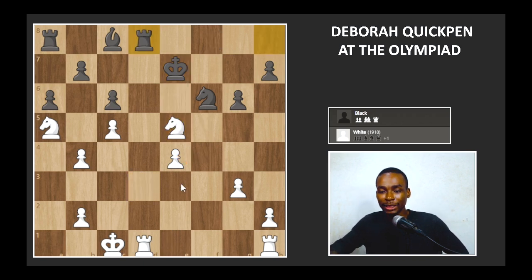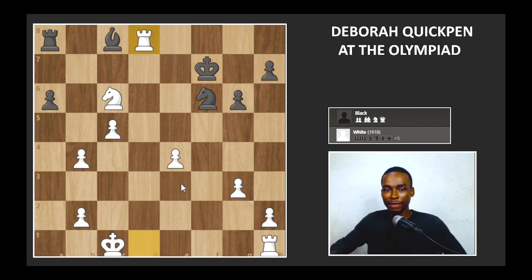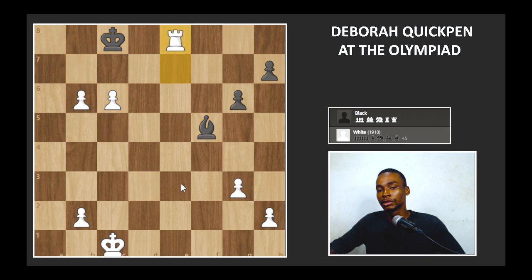So we have knight to e5, rook to d3, and she sees a very nice tactic. Knight takes c6, b takes c6, knight takes with check, king moves away, and you win the rook. So now she's up 2 pawns and an exchange. This is completely winning. She trades off the rooks, and after this, just a few moves here and advancing the pawn slowly. Eventually, she checkmates her opponent with the move rook to e8, securing another wonderful game. Very nice style by Deborah.